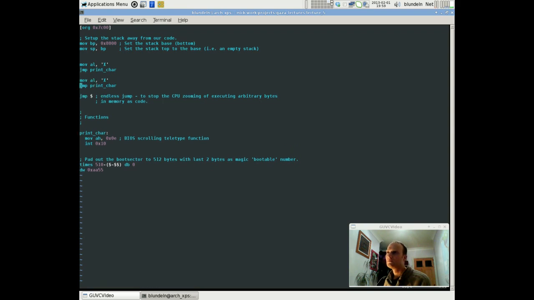Now, let's say I want to print a Y as well using my same function. So I want to print an X and then a Y. What does this code look like? Well, it's going to set X into the AL register ready for the BIOS stuff that happens here. It's going to jump to print char, and then later on it's going to move a Y and jump to print char. Okay, let's see what happens. Hopefully it should print an X and a Y.